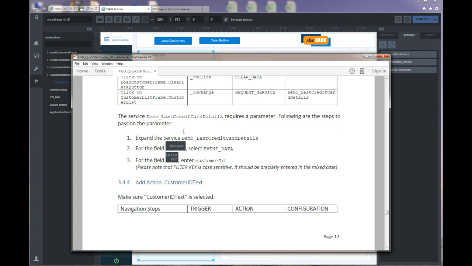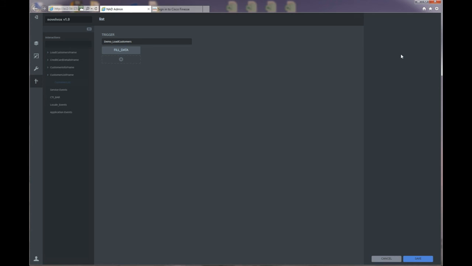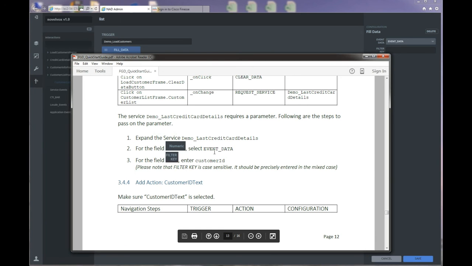There is another thing we have to do, that the demo last credit card details requires a parameter. So we go to expand the demo last credit card detail service and click on numeric, and the filter key should be customer ID. So we go to the demo as customers, double click on that, the field data, and on here where it says event data, which is correct, the key should be customer ID.